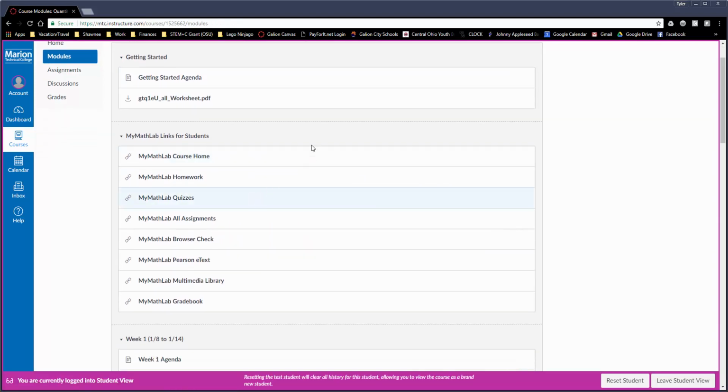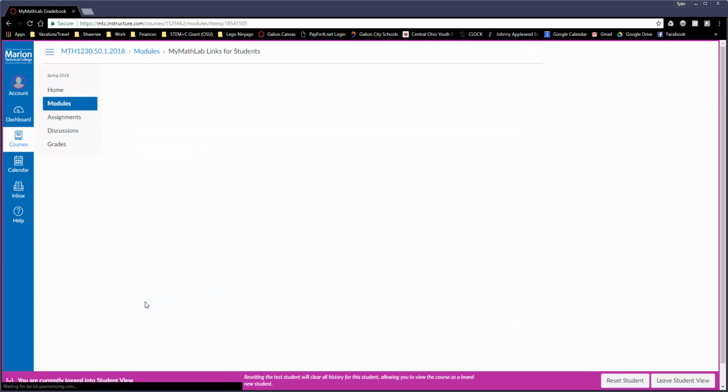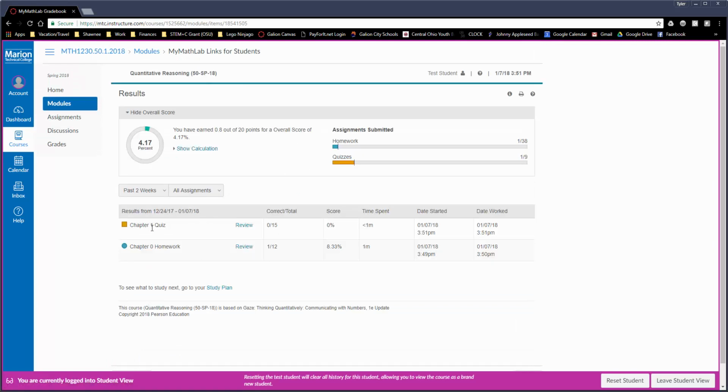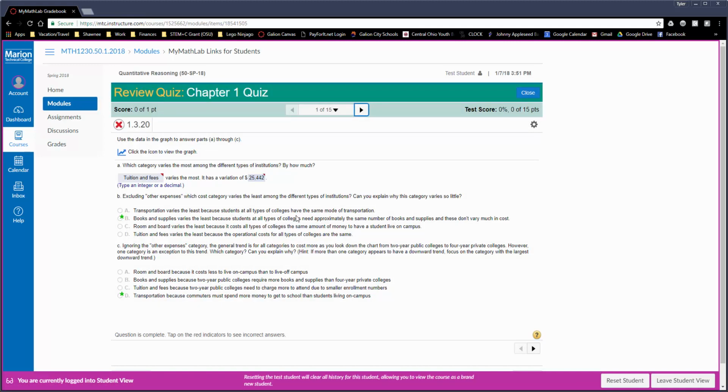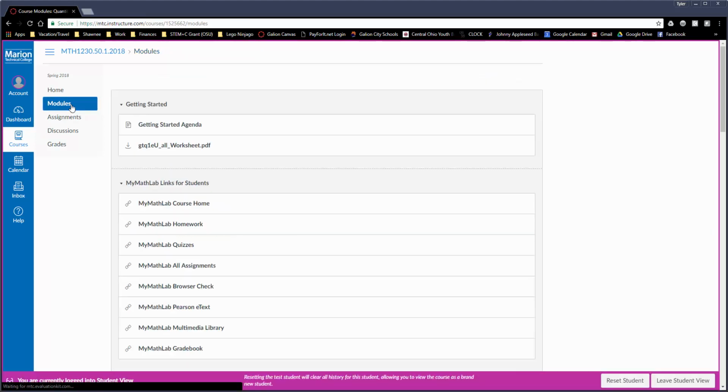And then after the quiz, so maybe you want to study for an exam, you can access this at any time if you click on the MyMathLab gradebook. So if I click on this, this will launch me into my MyMathLab gradebook. And notice here beside each assignment there's a review button. So I can click on that and access the particular MyMathLab assignment also through there, right? So that's a great way to review past homework or quiz problems.